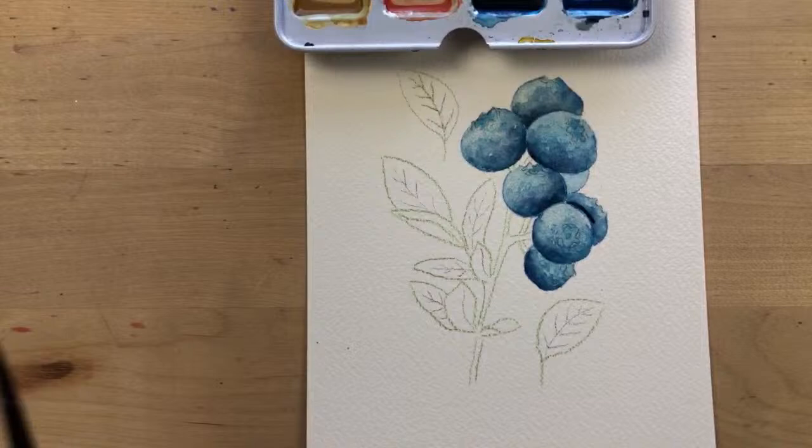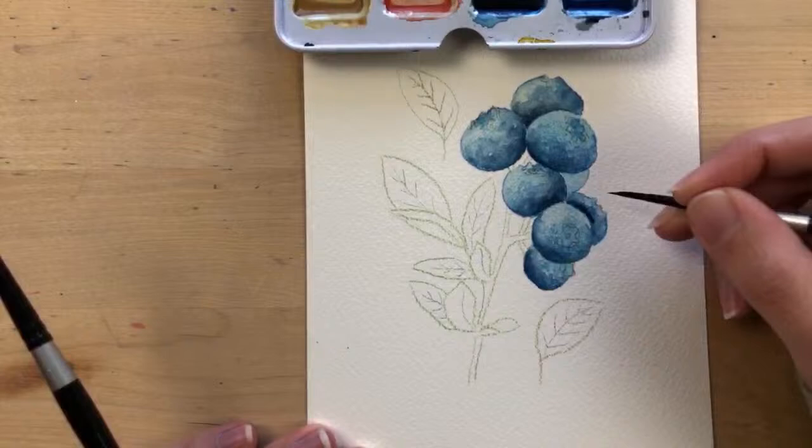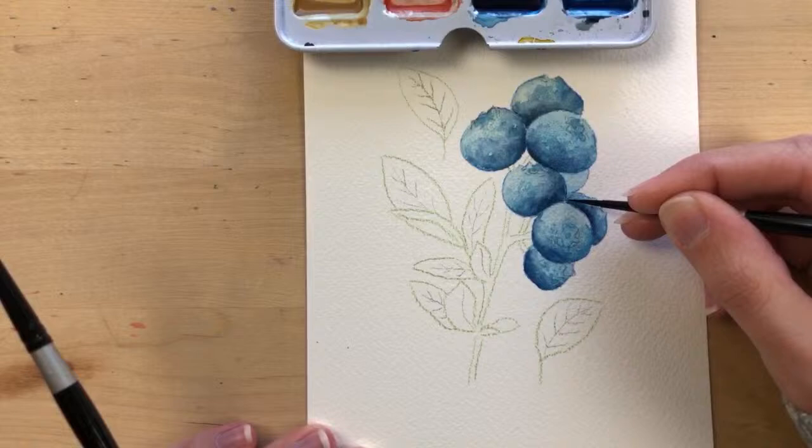I think after this layer, I will add detail to the blueberries, like in the middle parts, like here and here. And then we'll do one last application of color to them and move on to the leaves.